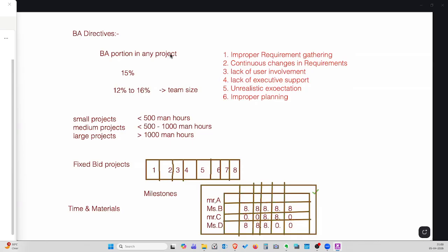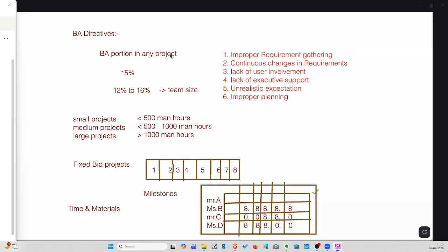So the projects are going to follow. What are the reasons for projects to fail? Improper requirement gathering. They keep on giving the requirements, but they're not finalizing the requirements. Nobody has the clarity on what exactly they wanted to be done. It looks pretty simple when you look at it from the external part, but once you go inside a particular project, there are projects where the requirements were not clear till the UAT. I have seen a few projects which have such kind of challenges. So improper requirement gathering is one of the reasons for a project failure.